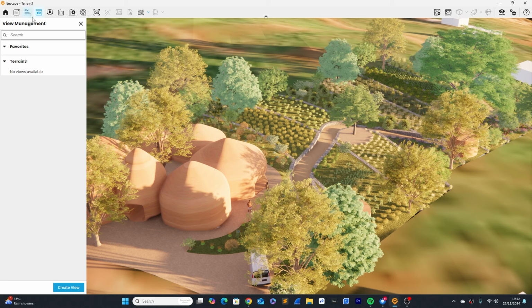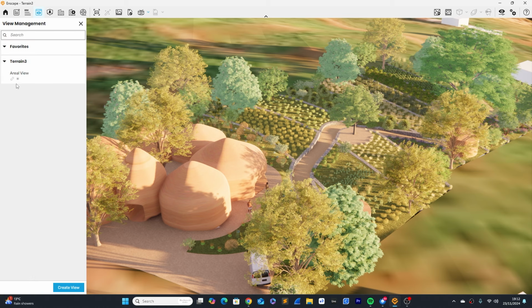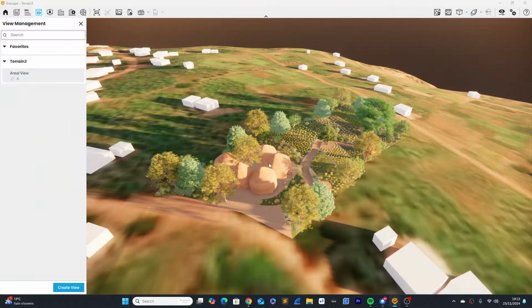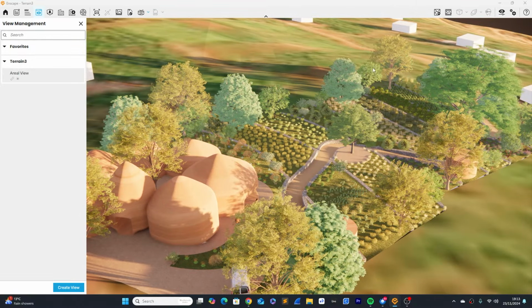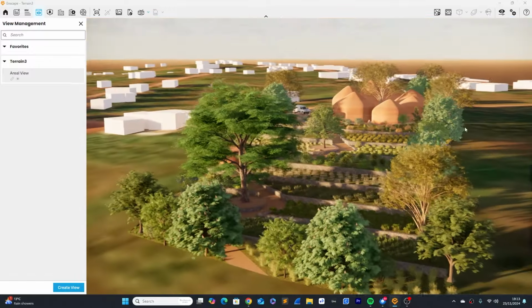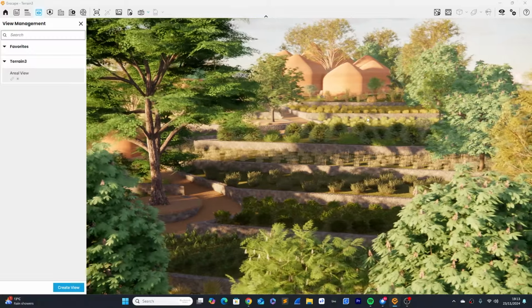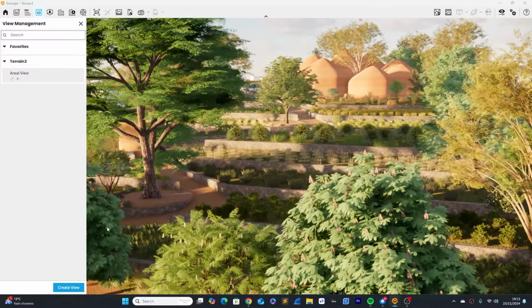I haven't saved any views here, but I can of course create a new view. That's pretty good. Give it a name, and that I think must be here. Yeah, it's actually the same. That's pretty good. Now if I click this here, yes, so you can create views from Enscape. That's really good. Now we could, for example, create another one from here. Navigation, I'm still not very happy with. It could be really so much better, but I guess if you need to cater for different platforms, then of course that's something to consider.